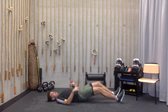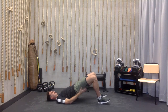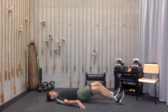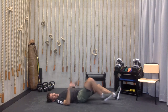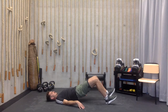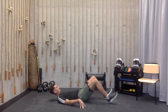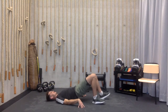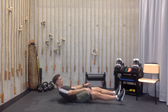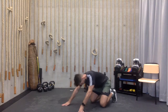What does that mean? It means take your time. You want to feel this movement in that posterior chain, hamstrings, glute. It's even more difficult because those hips are tilting from side to side, so be sure that you're trying to drive up the entire time. Last one for me. Whew. Not easy, not easy.